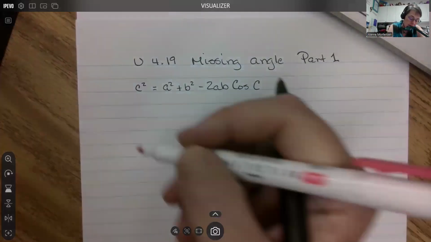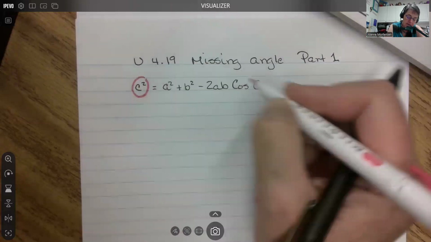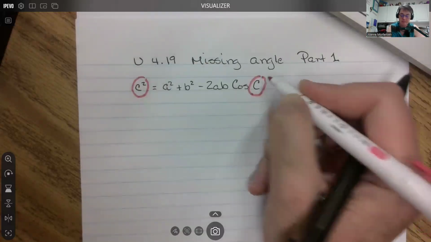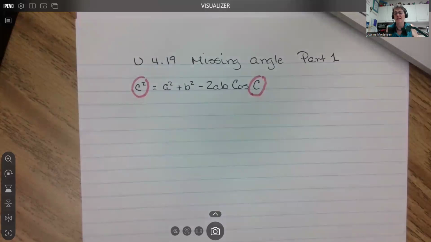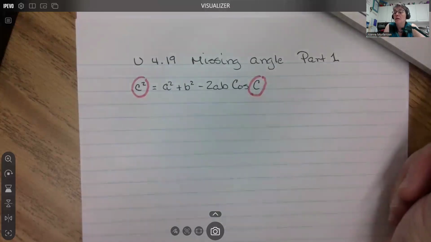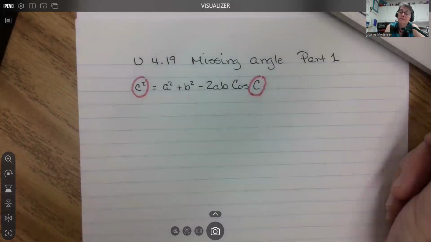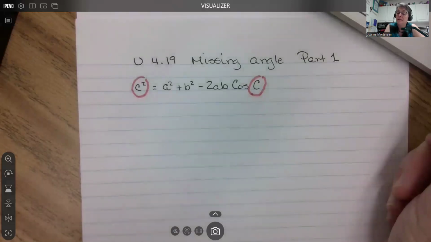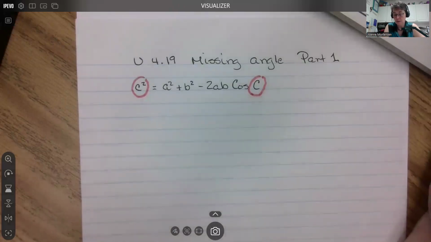And what I always said is this matches this, and then all the stuff in the other is the other two letters. In the old dark days, before Mark showed up and said, hey, why don't you try it this way, we used to use this to find an angle too. And it took a long time and students hated it. It was doable, but it was bad. So Mark showed me some magic, and I have a new formula that we use instead.